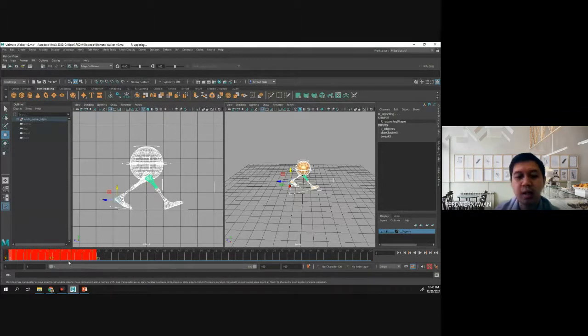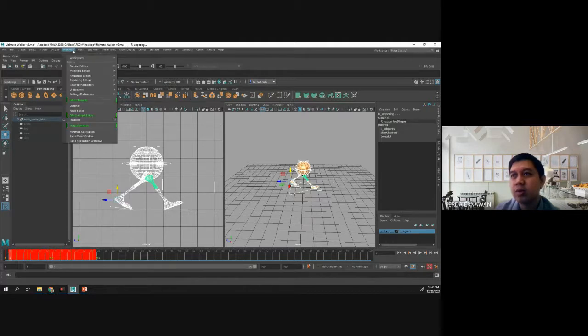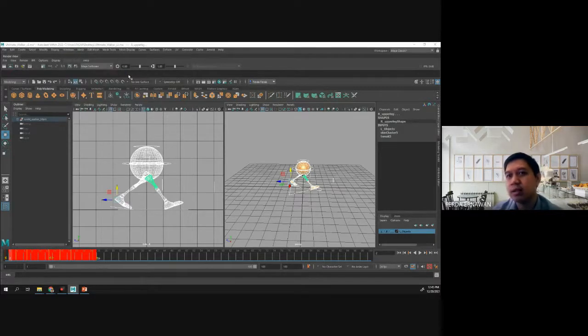Then you can copy this one by selecting Windows, and then animation editor, choose the graph editor.